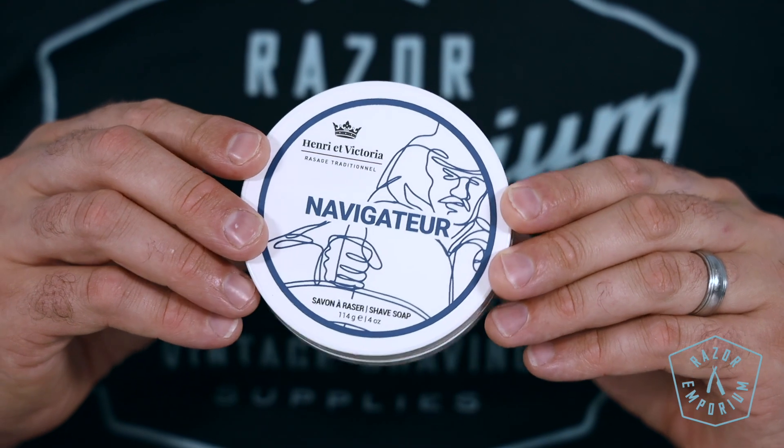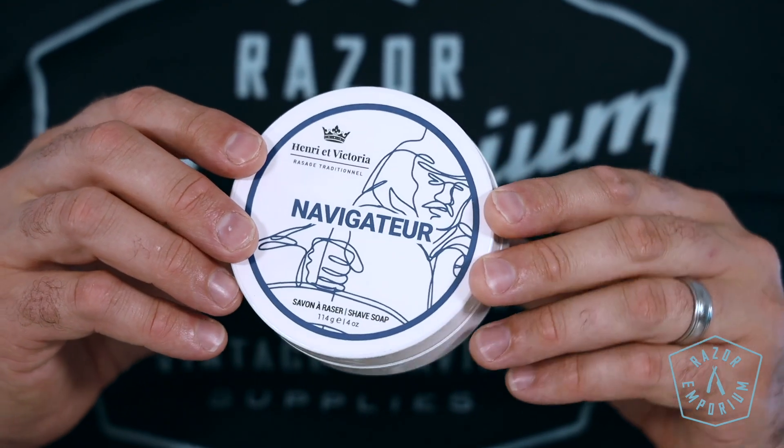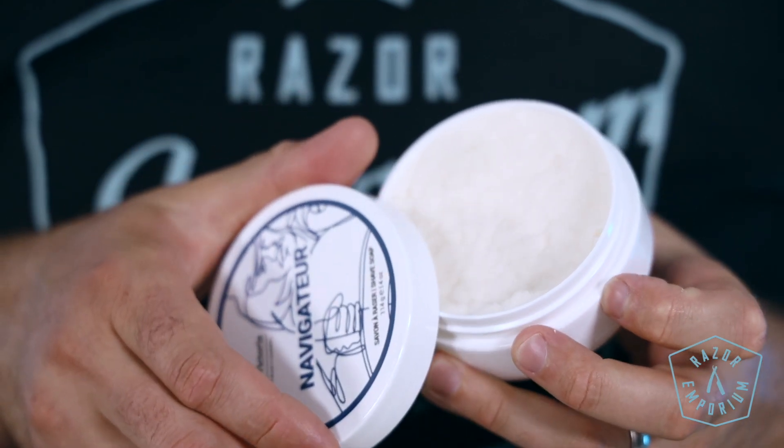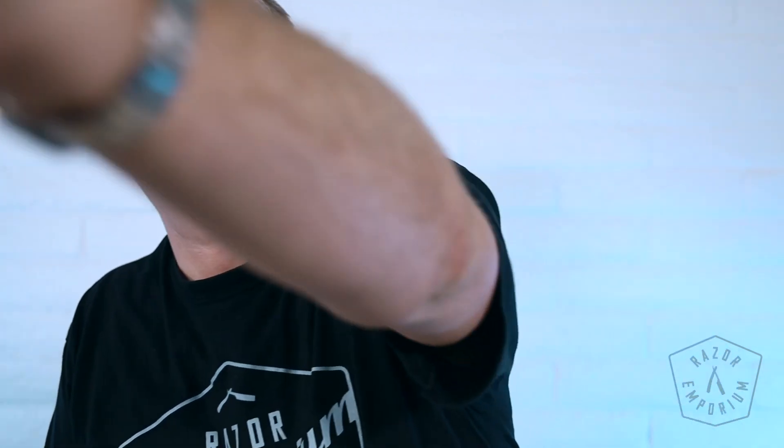Navigator. Experience the iodine scents and the sea breeze all year round. Fresh and inspiring, this aquatic fragrance creates a sense of relaxation and vitality through its floral and acidic notes, accompanied by a woody base that gives a feeling of depth and intensity. The essence of this fragrance is powerful and elegant and has a distinct character.